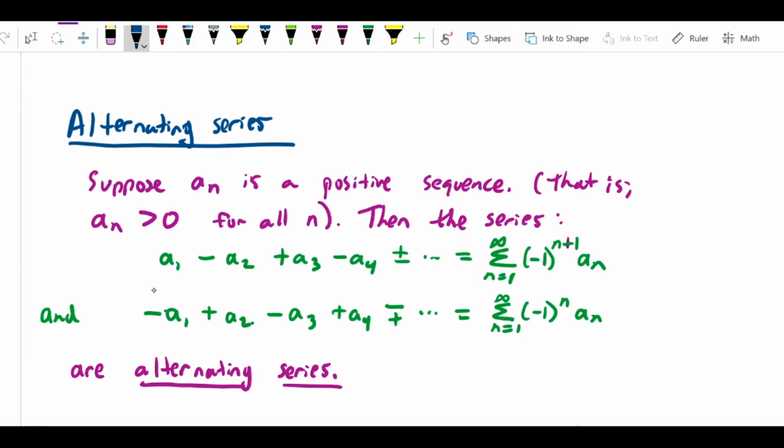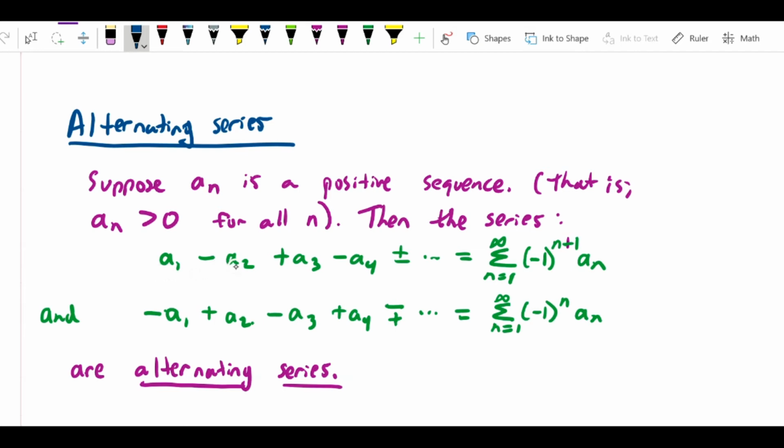We're going to assume, by the way, that the sequence starts with n equals 1, but of course we could start at any place. There's no real significance to whether it starts at 1. In one example, we start with a positive a1, and then we multiply a2 by negative 1.